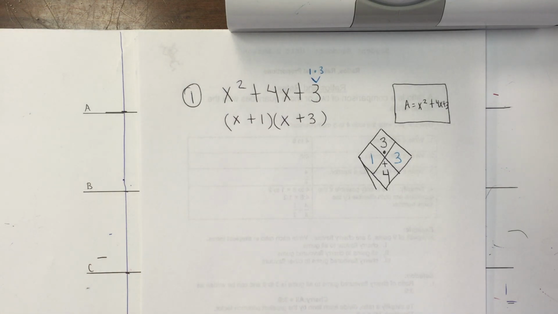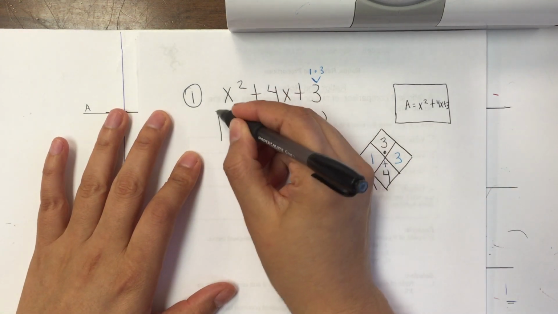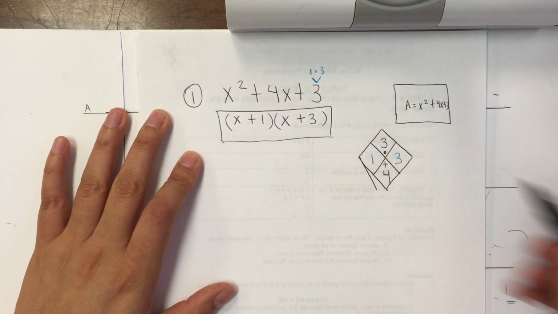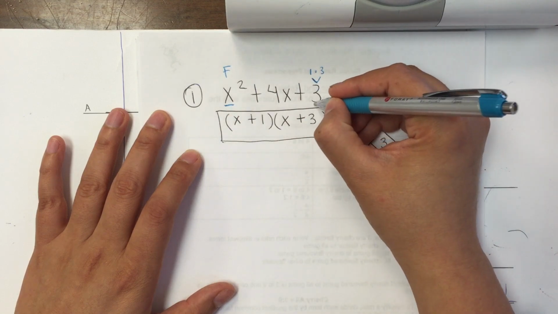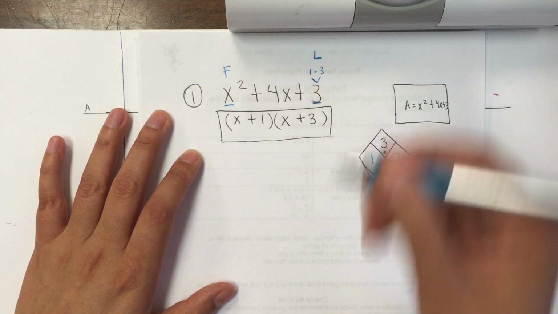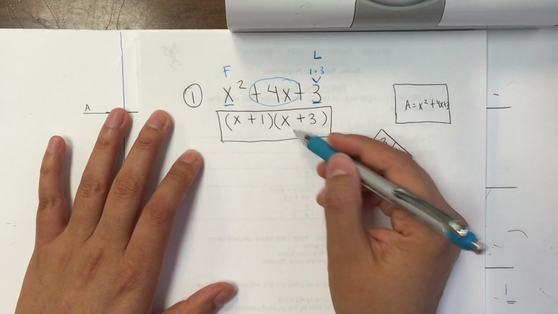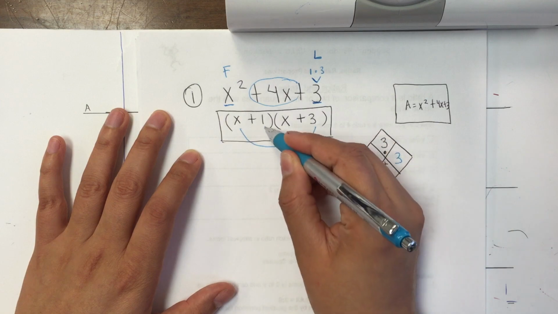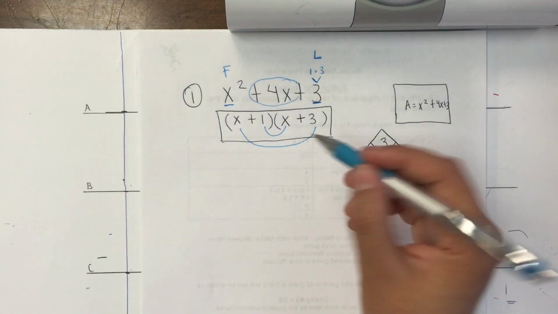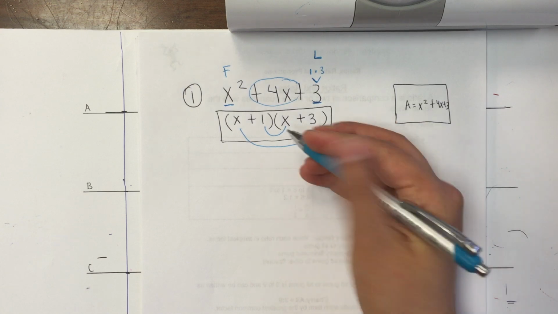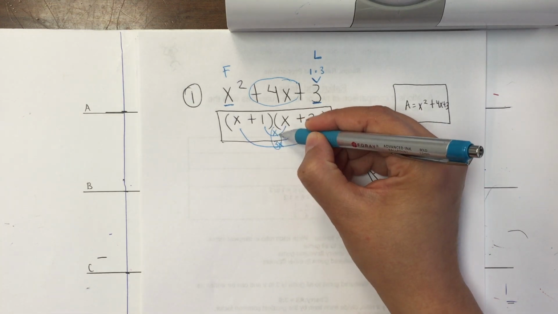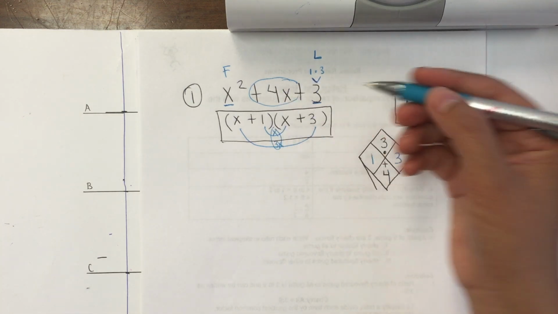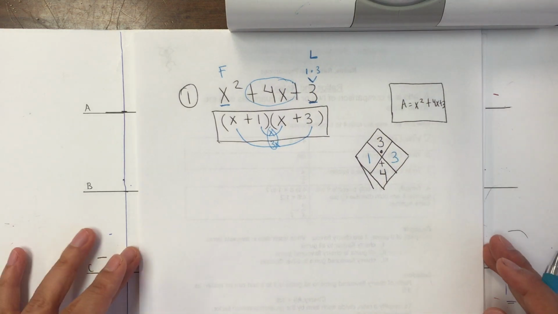That will be the answer basically. Now you can always check to make sure that your answer is correct. We already know that this comes from first of FOIL, that this factor comes from last in FOIL, and that this is the combining like terms of the outside and inside factors. So x times 3 is 3x, 1 times x is 1x, and when we combine this, 3x plus x equals 4x. So check. That's a way of checking really fast to make sure that I have the right answer.